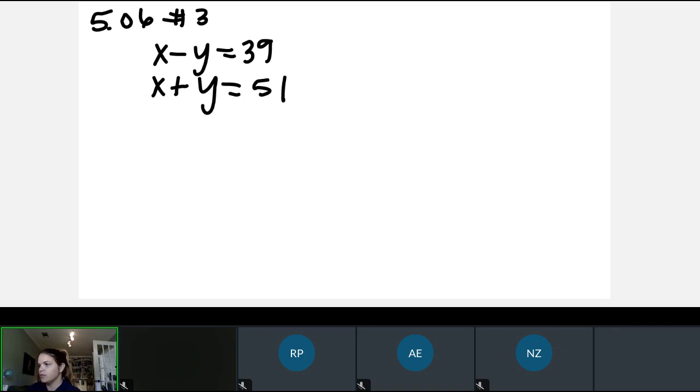All right, so for those of you that want to take a look at number 3 on 5.06, when we are working with elimination, what we are doing is we are looking for the same coefficient. Wait, Anna, you've already got x solved and y, so you're good. You did it right. Good job. We're looking for the same coefficient. Yes, Stormy, you're right.